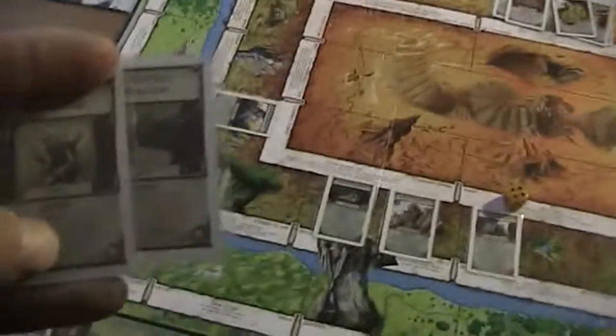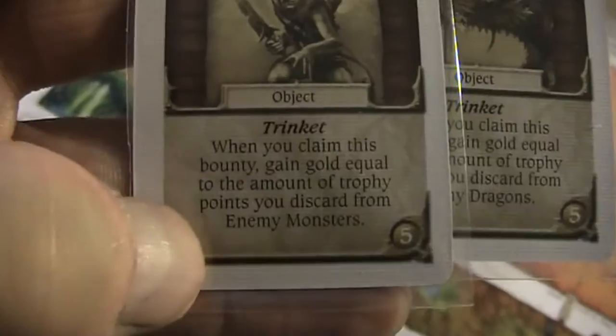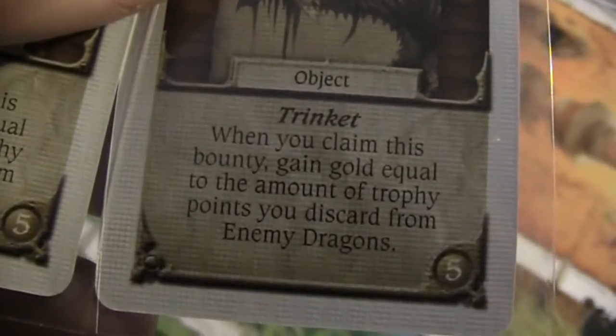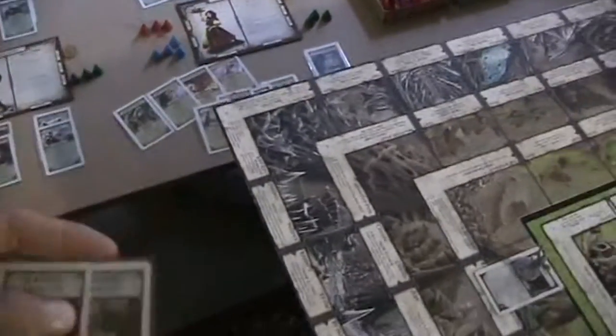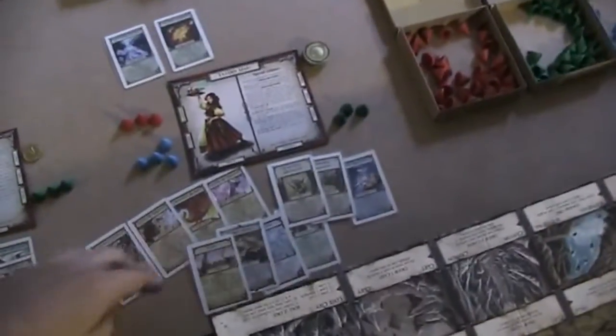And then she will leave the city in the next turn, and if she kills a monster, then when you claim this bounty, gain gold equal to the amount of trophy points you discard from the enemy monsters. When you claim this trophy, gain gold equal to the amount of trophy points you discard from the enemy dragons. So she gets quite a bit of money for that, and then she can go back into the city. I think that's a pretty good idea.